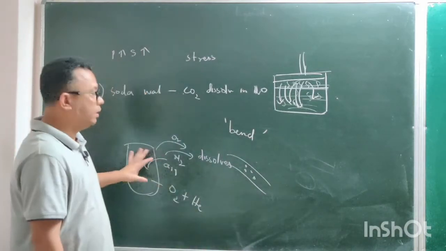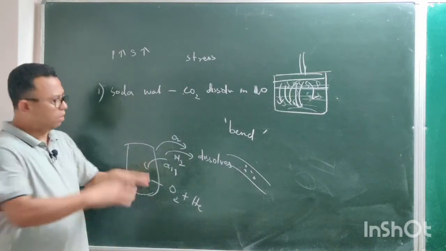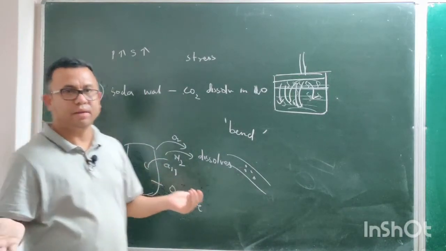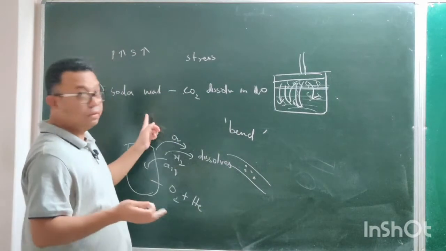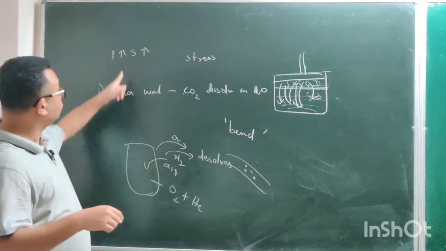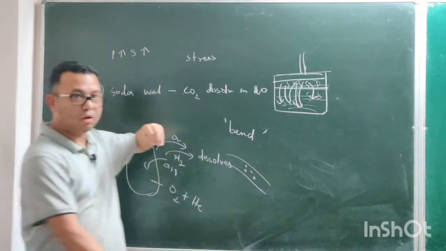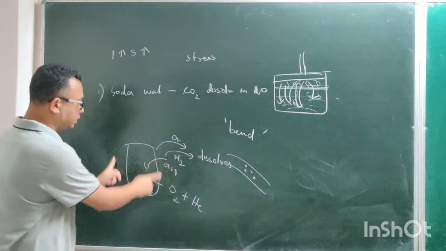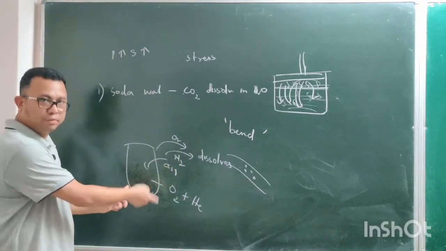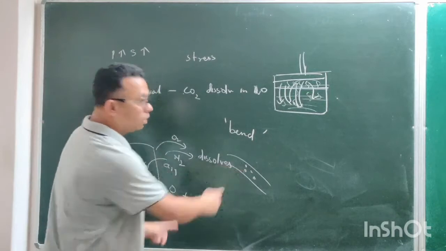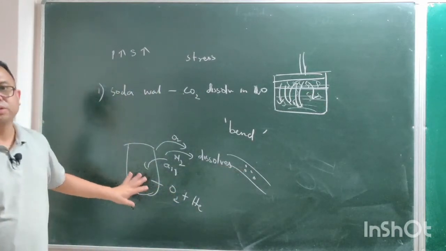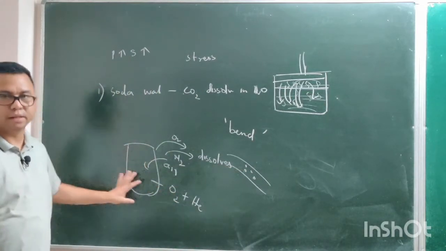So all this we are discussing is an application of Henry's law, which says that solubility increases because of pressure. As you go deep down, if along with oxygen in the cylinder nitrogen is also there, it causes a problem. So that's why we no longer use nitrogen. Along with oxygen we use inert gases like helium.